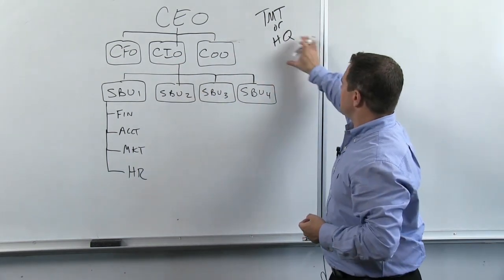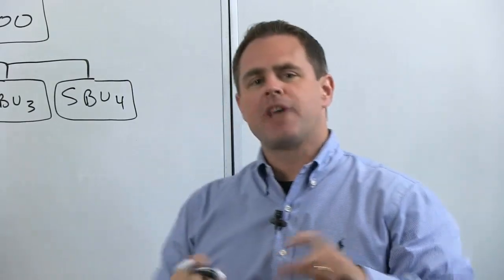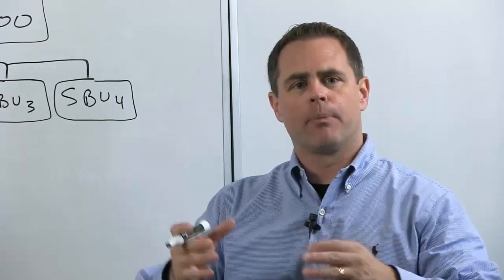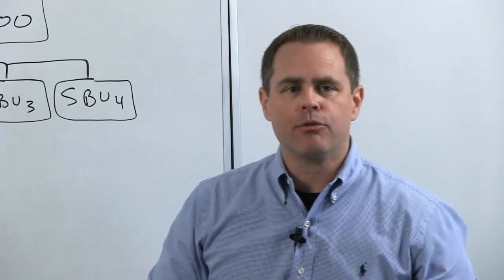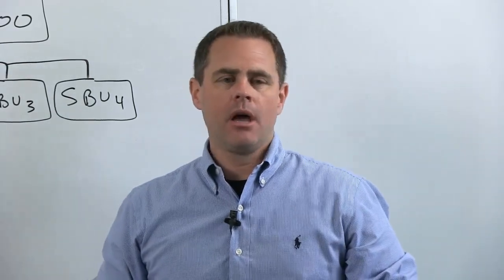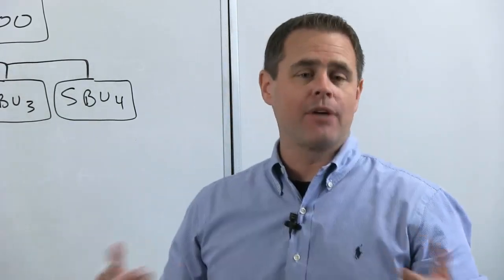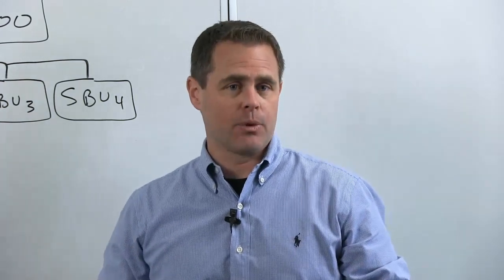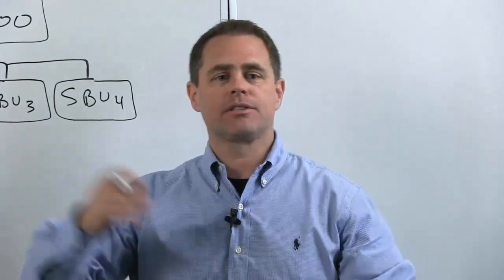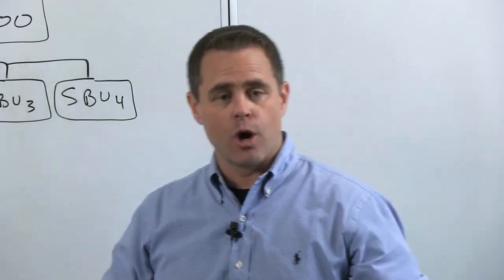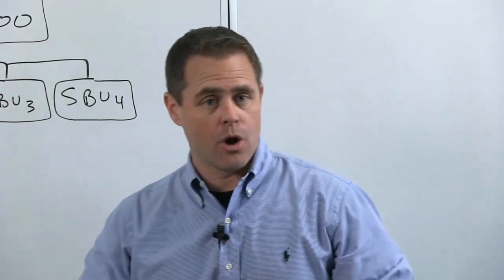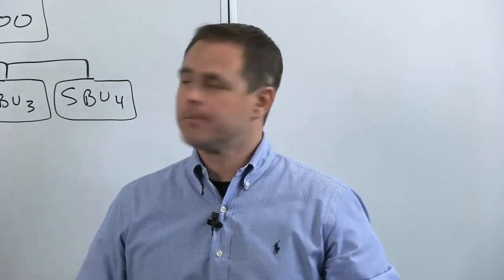So we're going to have our TMT, or headquarters level, and this is going to be centralized, right? So this is going to be corporate-wide. They're going to be making strategy for the corporation as a whole. But imagine that you're in a really complex organization, not just hundreds of employees, but thousands, or tens of thousands of employees. And maybe you're in North America, South America, Asia. So you have a complex geographic scope or a complex product or service scope, or both, okay?